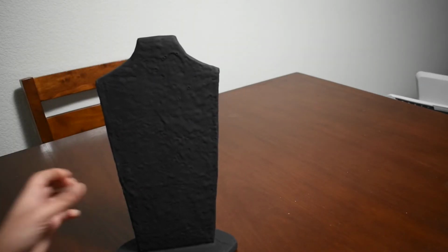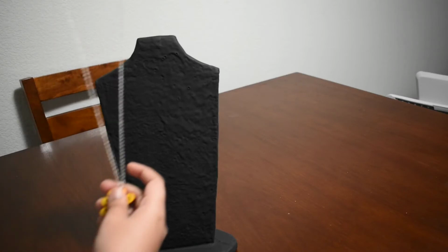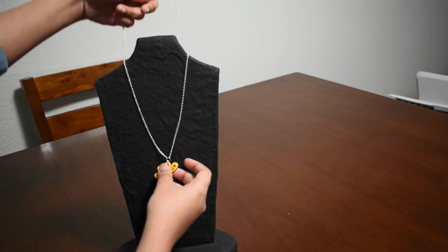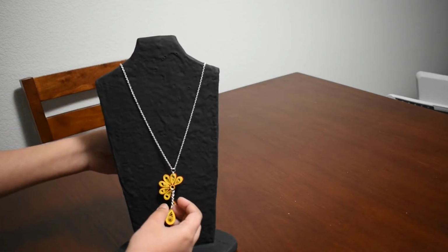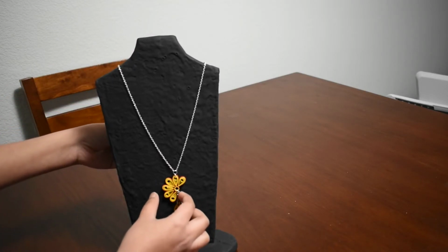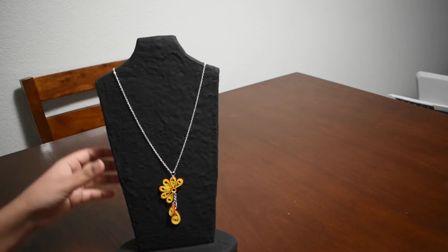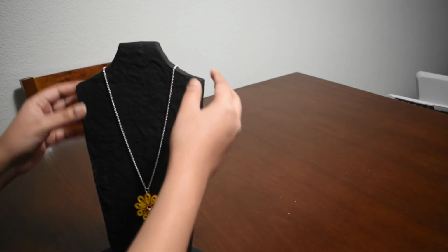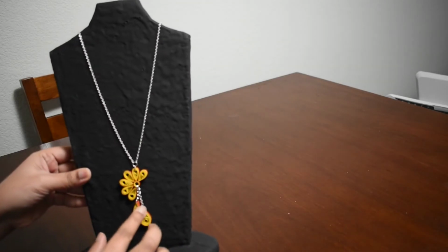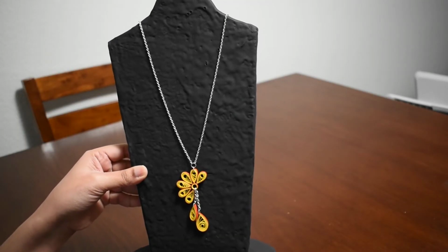Now let's try adding a piece of jewelry to see how this looks. See how beautiful this looks now.